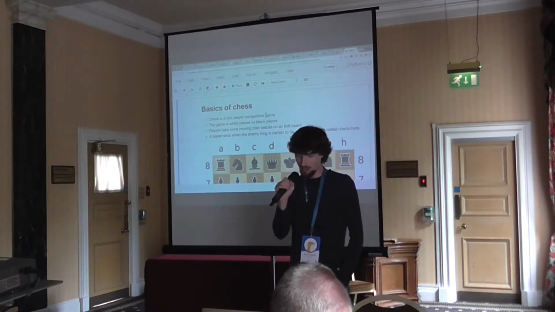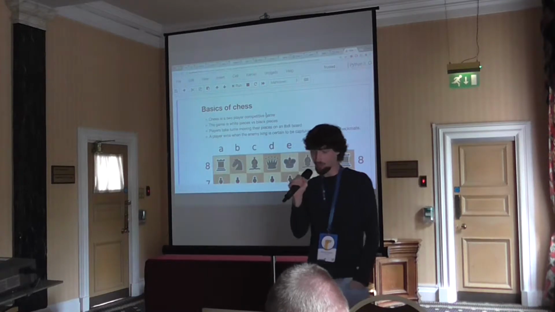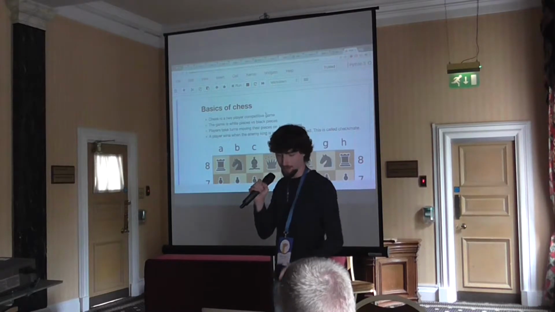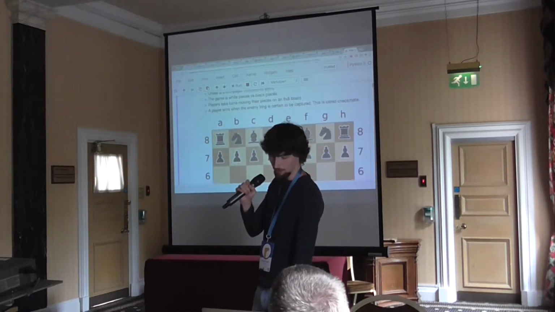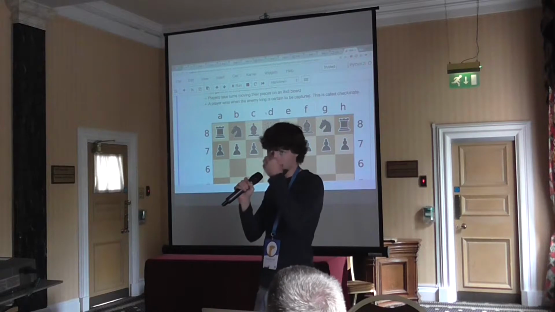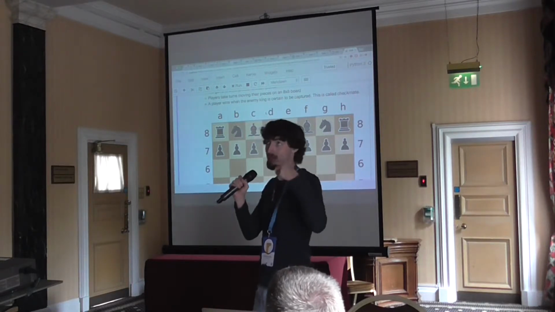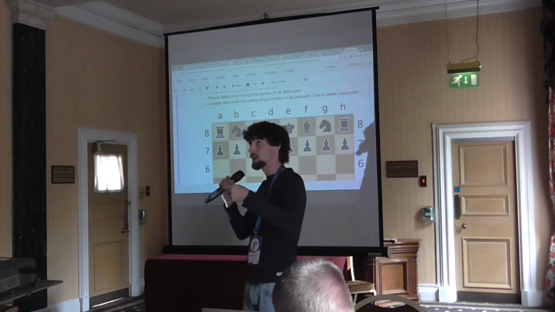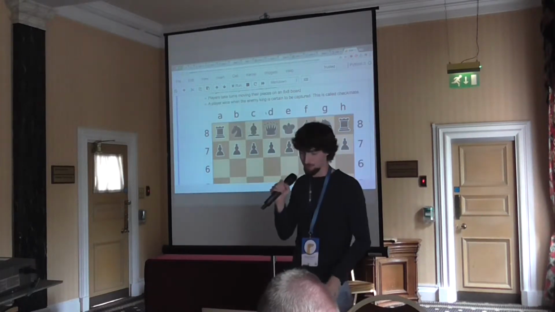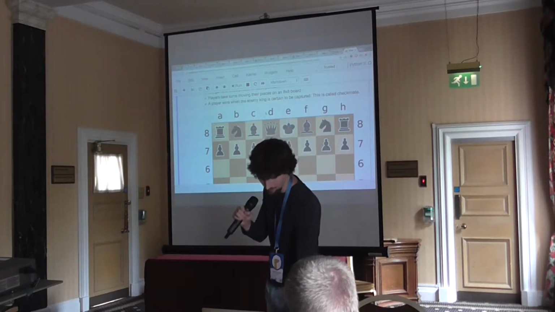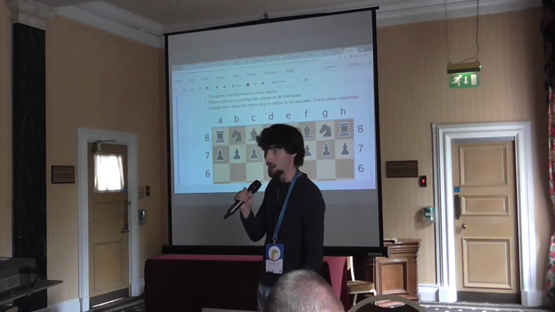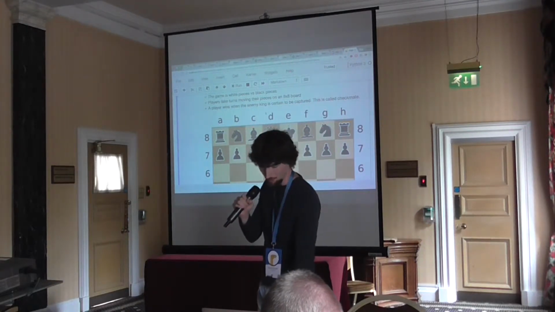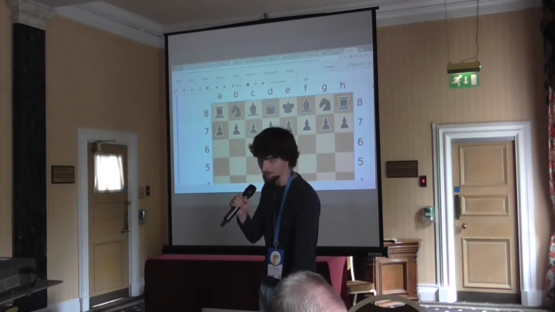I said in my talk introduction that I was not going to depend strongly on an existing knowledge of chess. So the basics of chess is that it's a two-player competitive game. One player is white, one player is black. Players take turns to move their pieces on an 8x8 board, and the player wins if they get to a point where the capture of the opponent king is certain, and you lose if your king ends up in a position where it's certain to be captured. This is called checkmate. I am going to be simplifying things slightly today, so I'm not going to be covering things like stalemate. That's just to make sure that things fit into the time available.